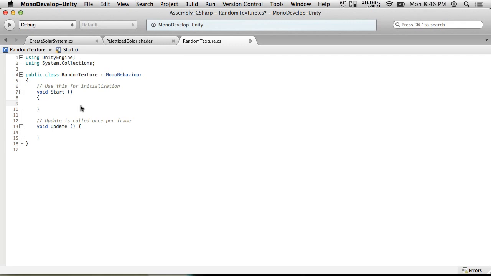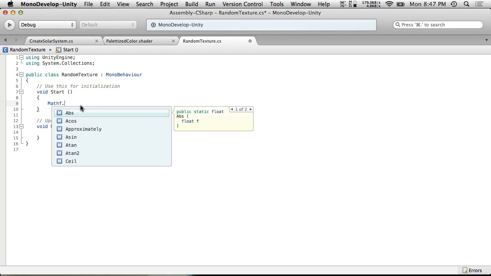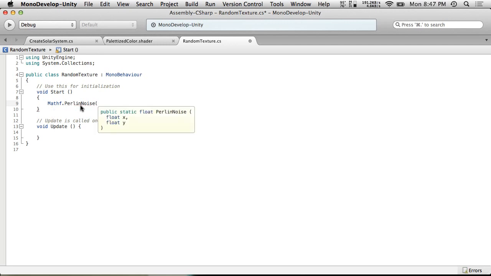So I believe if we go into the Mathf library, there is now built into Unity a Perlin function. Yep, there is, Perlin noise function. And this takes two values, an x and a y, and this represents what offset within the Perlin noise function, which is a continuous function, we go to. And so you can basically randomize that to get different looks to your Perlin noise. You can basically add a random value to it and you'll get something.